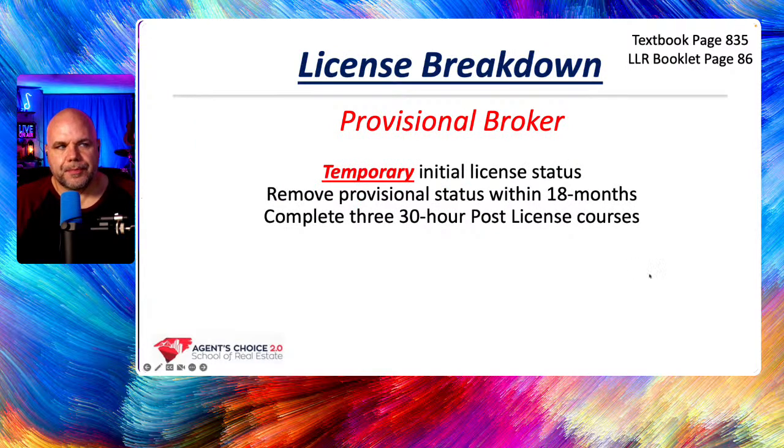So, testable: provisional broker status, that's temporary, right? It only lasts for 18 months. If you don't get those classes done within the 18 months, your license goes back inactive, right? What if you're already inactive, you never activated, but you went past the 18 months? It's going to require more of you to become active. And you can find that out from the commission, depending on your duration of being inactive, as to how much it's going to require to get active again.